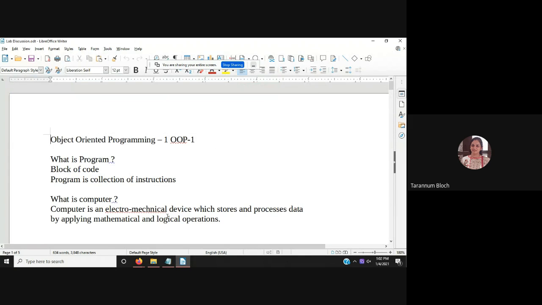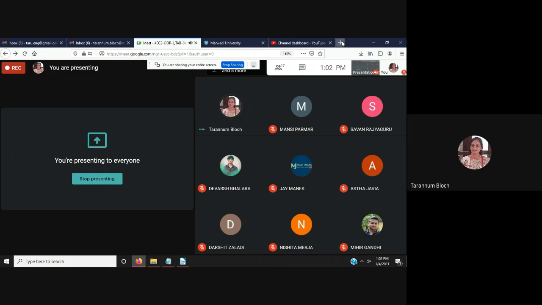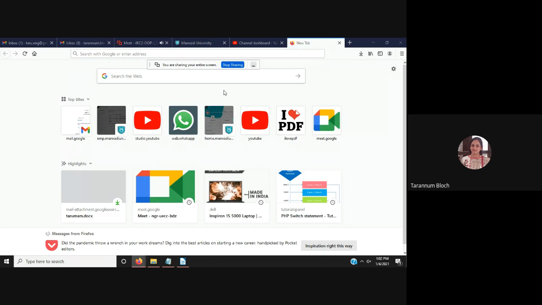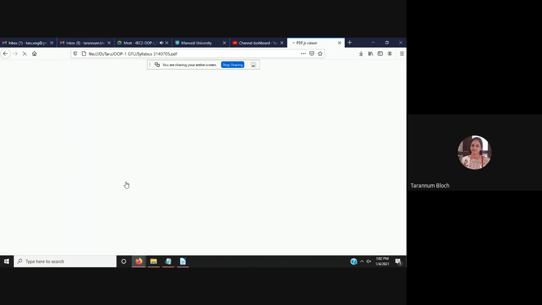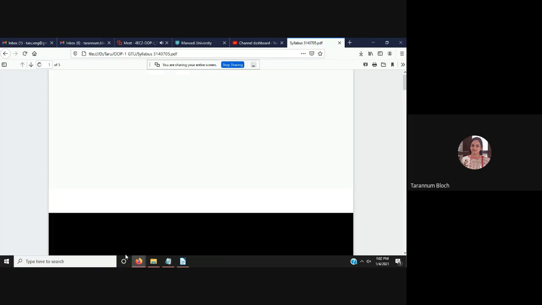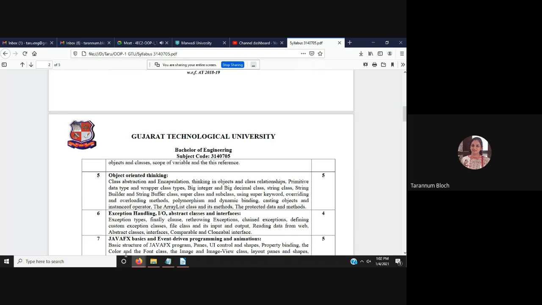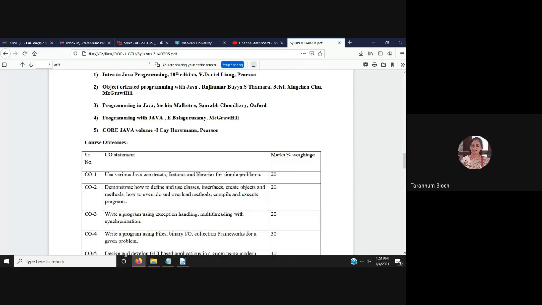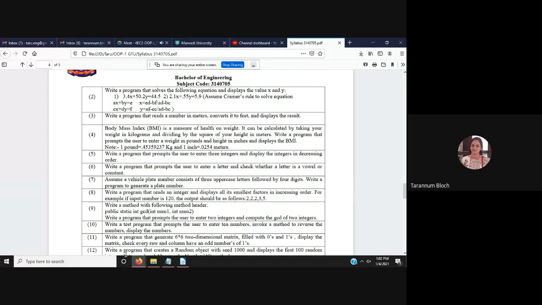So let me show you the code for that. Now we have to work on an equation solution. There are certain equations which can be used for finding the values of x and y, right?